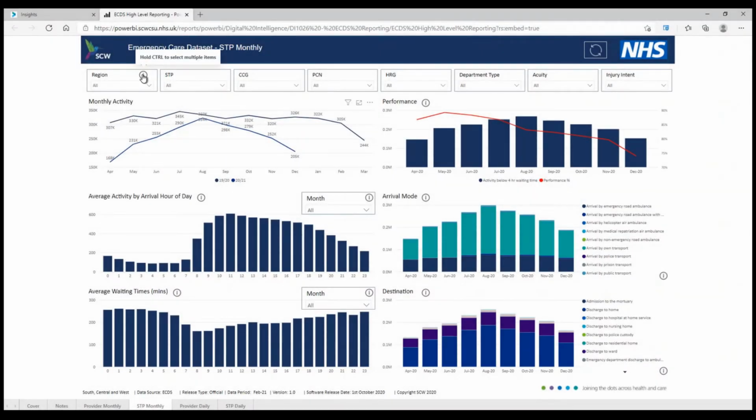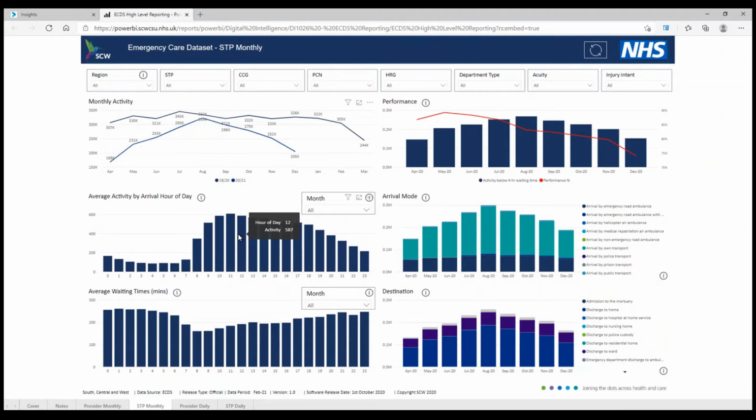There are tooltip icons containing information or instructions on selecting data for each chart. Hover the pointer over any icon to display the information. PowerBI pages and charts are interactive and configurable by the user. For example, hovering over any chart element will generate a text box highlighting the measure and value.